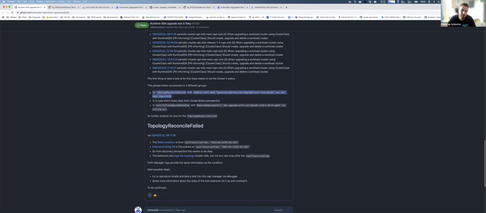So I did a bit of inspection into this one and did some analysis to see if we got further information there, but maybe we just go down that road with an example to see where we are. At that time I said, okay, maybe I try to reproduce it locally so we can go into the debugger or dump more information about the state where it fails. So I think we're at the point where we have to take a look at what information we want to see to hopefully find the real issue here.